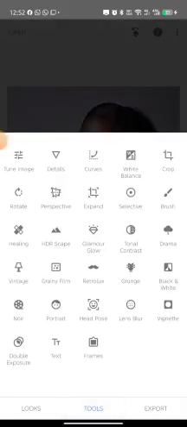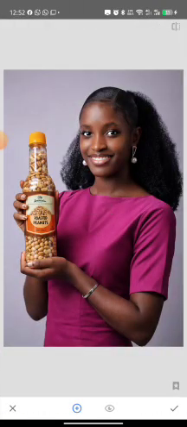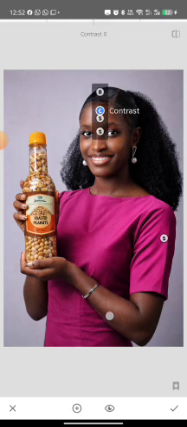But if you have a selective part you want to edit, just press selective here. Probably I want to edit this armpit to be more light and give it more contrast, more saturation. That is done. You can give it more structure, and probably I want to edit this part here.